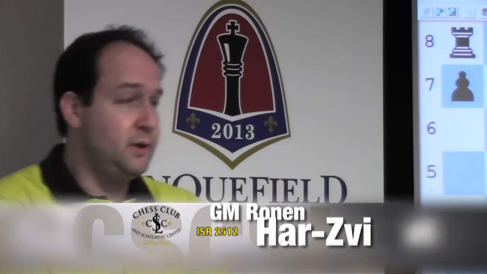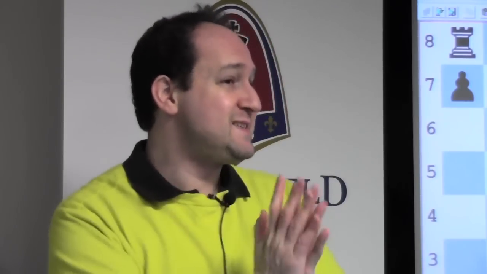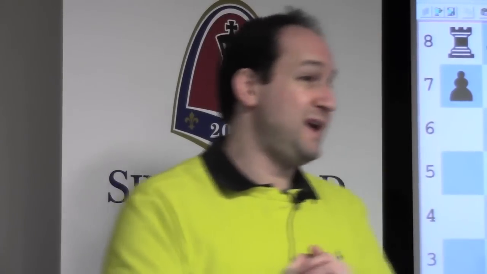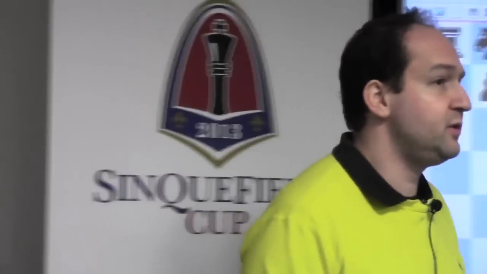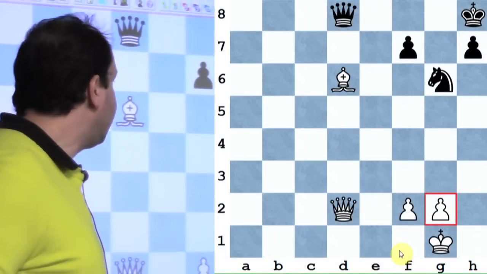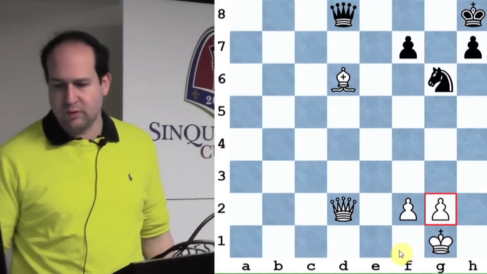We're going to discuss discovered attack. It can take any version, whether in the form of a check, which is the most common one: a piece moves, the king gets in check and something else can get captured, or a piece moves and then suddenly two pieces are under attack. For example, just a very simple, or reasonably simple, position. White is to play. I want to see a few hands, and then we can discuss this one.